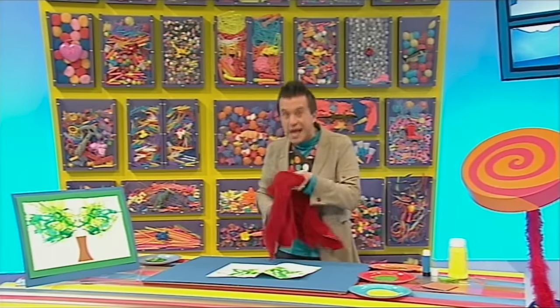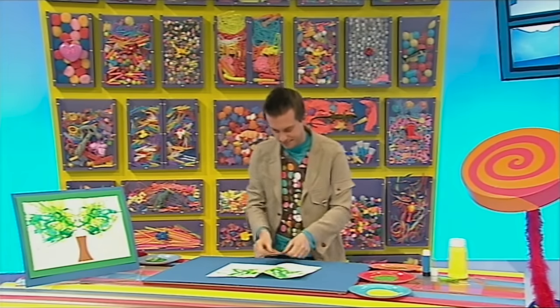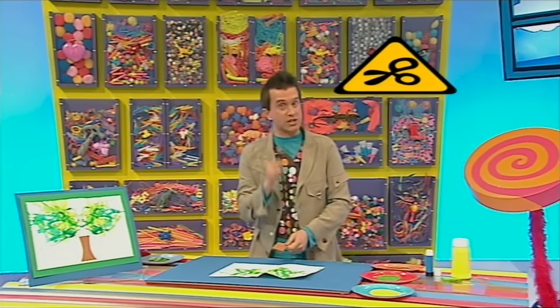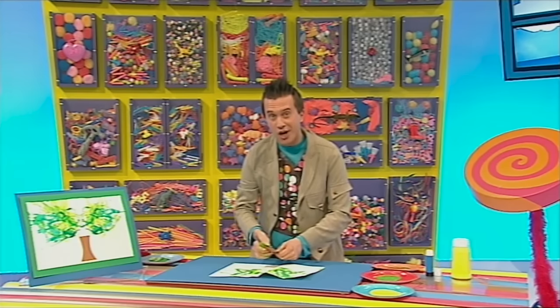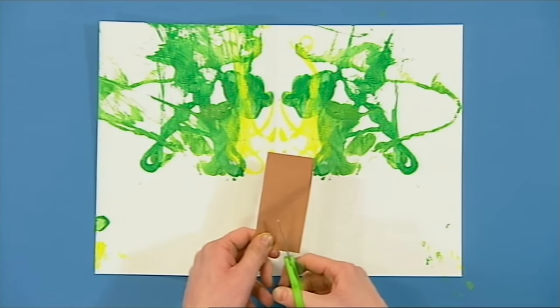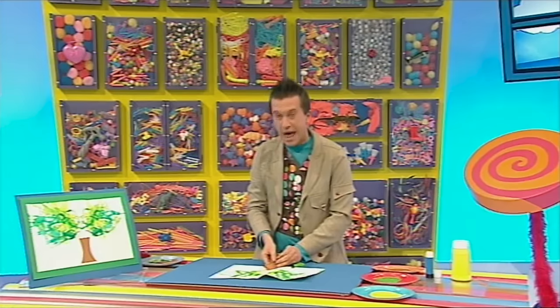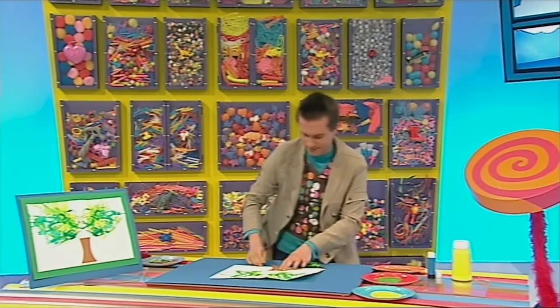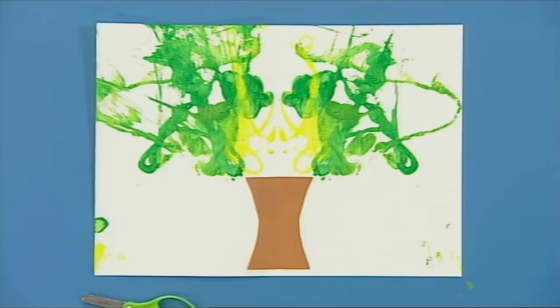Now I'm gonna make it into the tree, but first I'm gonna wipe my hands. Now, take a rectangle of brown paper, and if you haven't got brown paper and you've only got white, you could paint it brown. Fold it in half, like that, and then get some scissors. Now, be careful because scissors are sharp. Okay, now cut a curve on the open side. Like that, and then get some glue and stick it down underneath your woolly print. There, it's a wonderful woolly tree.